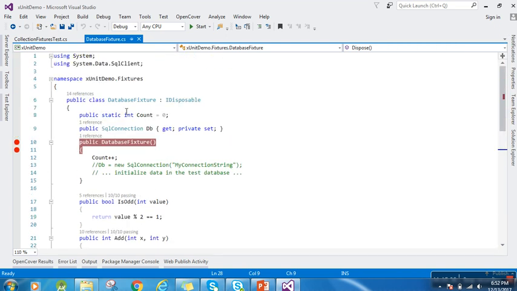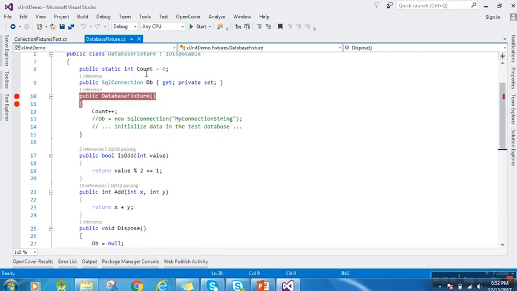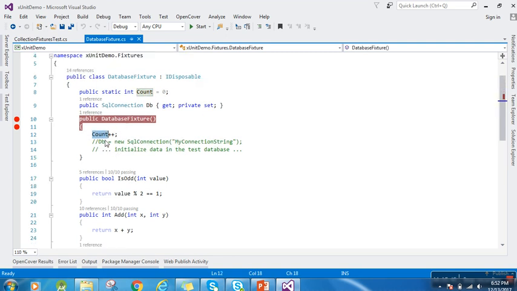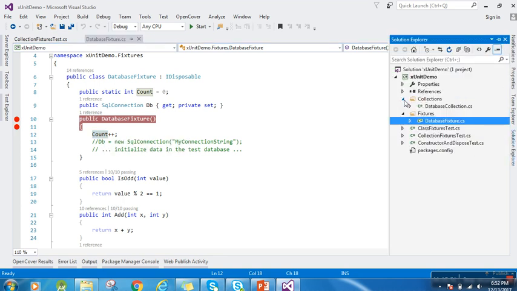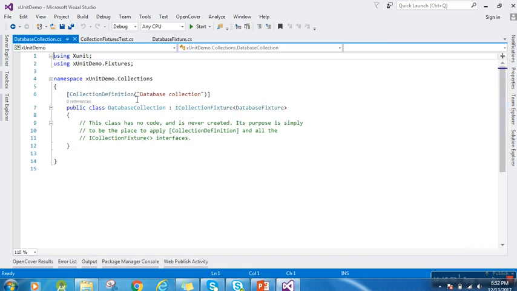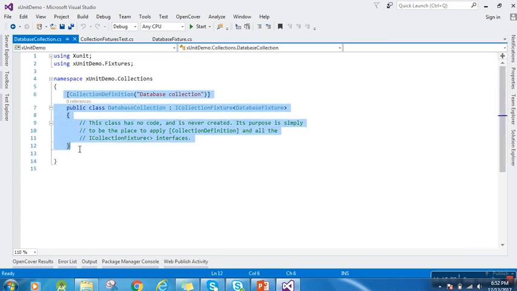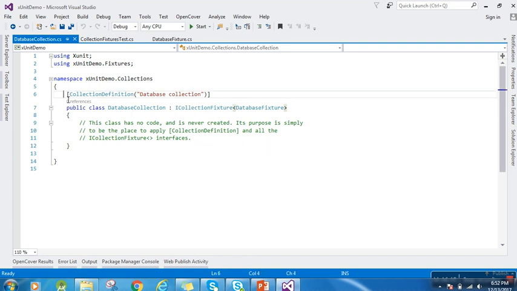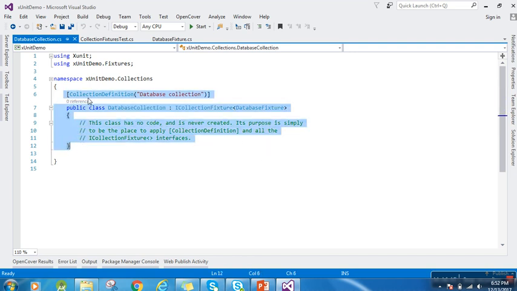It doesn't have much, just counting the created objects, how many times it is being created. And here is the database collection fixture. This is basically the way to create database collections if you are using collection fixtures.